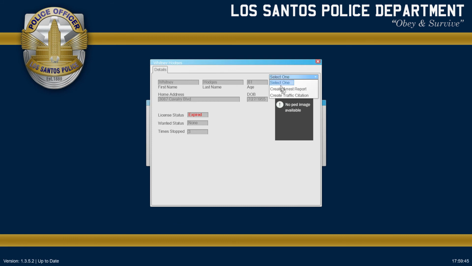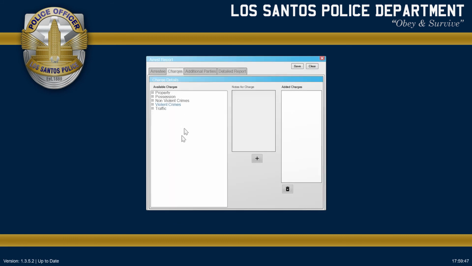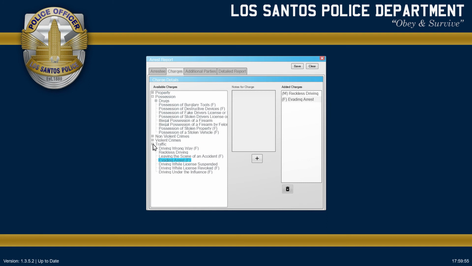So she's going to be booked in for reckless driving, felony evading, possession of stolen vehicle. Let's see. Possession of a stolen vehicle right there. All right. So 2 felonies and 1 misdemeanor. So go and click save and clear.